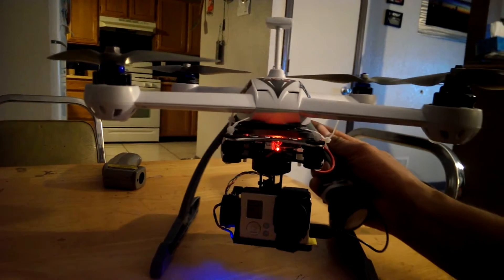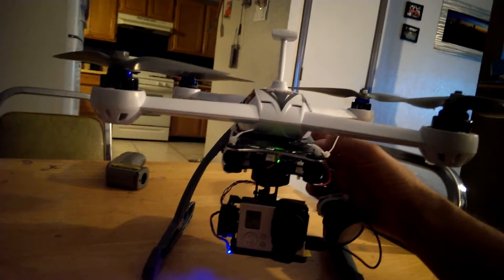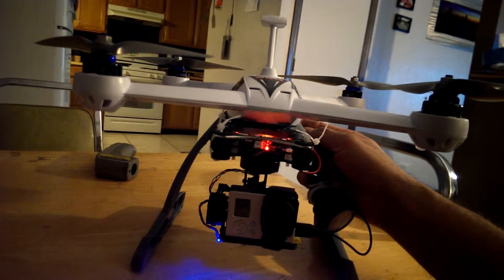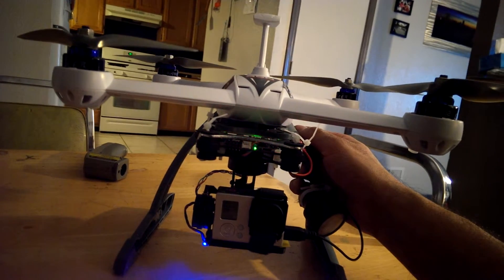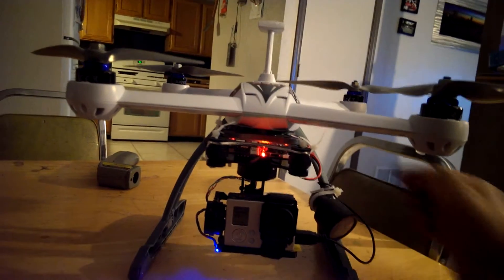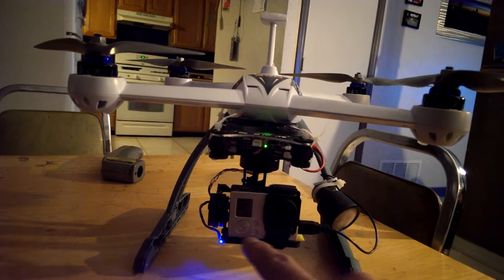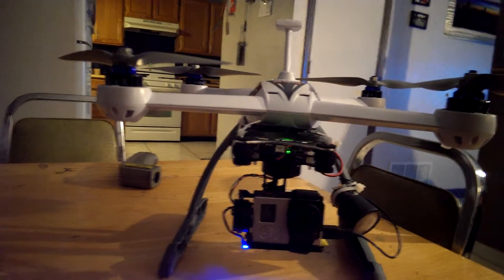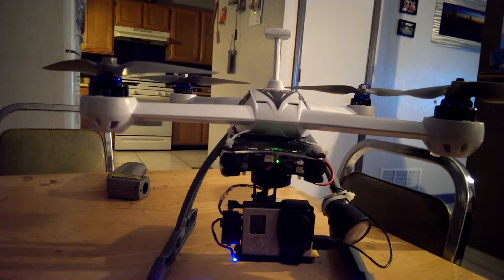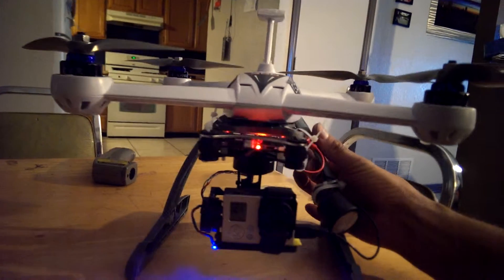eBay gimbal 3-axis. I just got in from a test flight and I like this one. I did another test flight sometime before and there was some slight vibration on the camera. I think it was due to the cushion I had in between here and the camera, so I took that out. Hopefully that'll make it a little more solid — if not, no biggie, I can live with it. It's just my hobby.